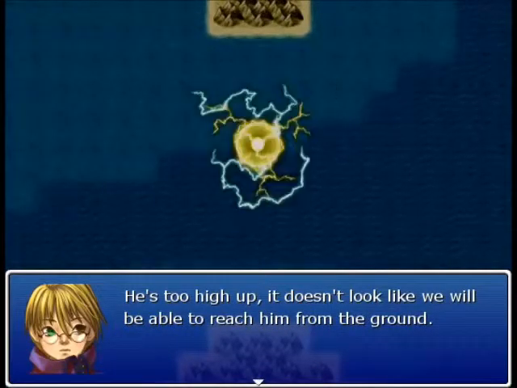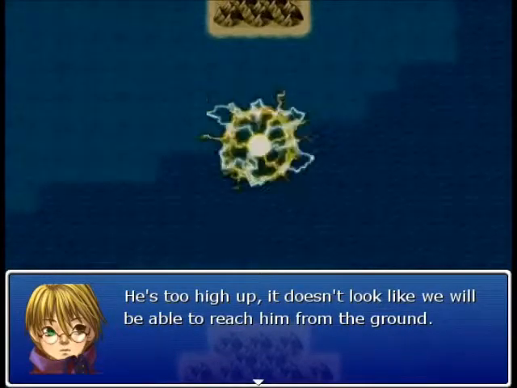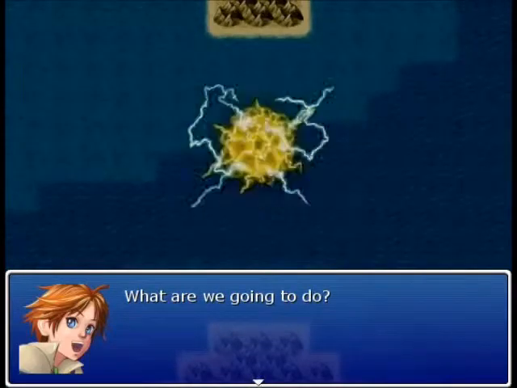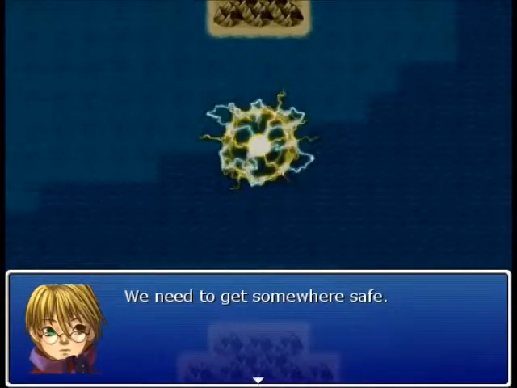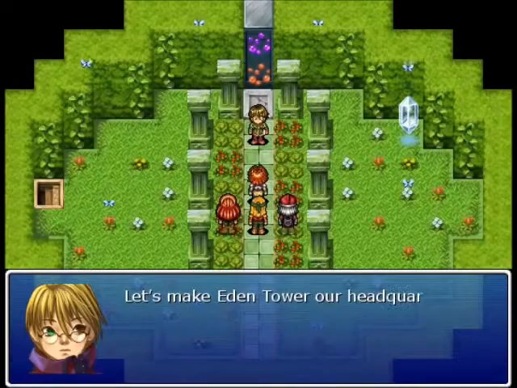Okay. So I guess wherever we were was in that floating ball, and now we can't get there because it's too high up. Okay. So we're basically going to retreat and figure out a game plan now.